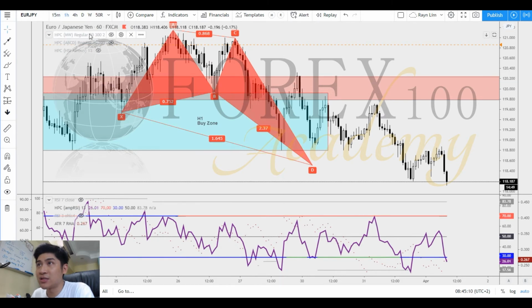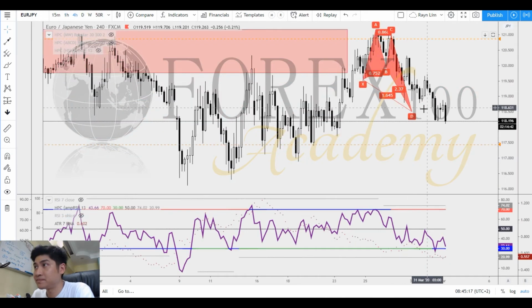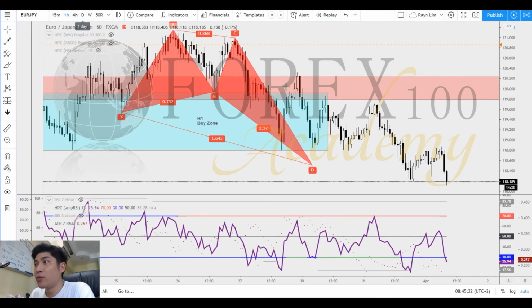On the 1-hour chart you can see that this is a similar crab pattern, 118.50. Let's double check. Yep, it's the same crab. So waiting for a buying opportunity, maybe a double bottom, further confirmation, RSI divergence. I need to see at least a candle that looks like this, what we call a magic candle, and a bit of confirmation of a 3-bar reversal before I look for a buying opportunity for this. So Euro Yen H1 chart, crab on the list.